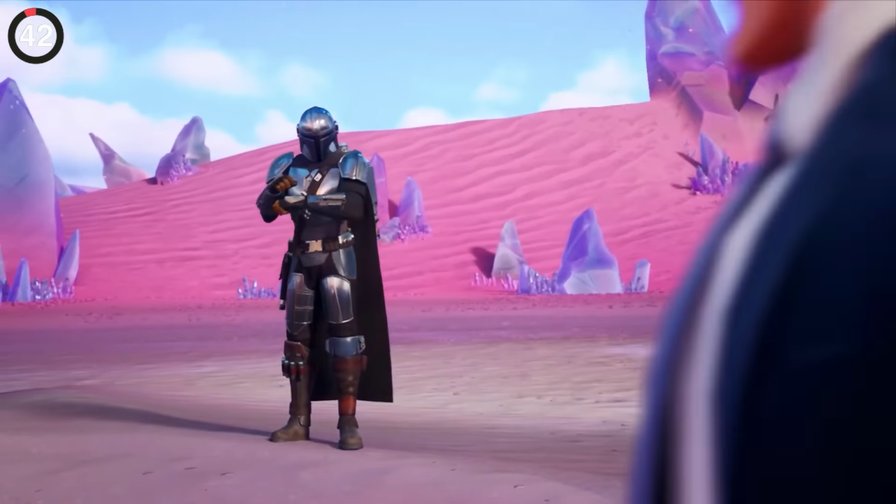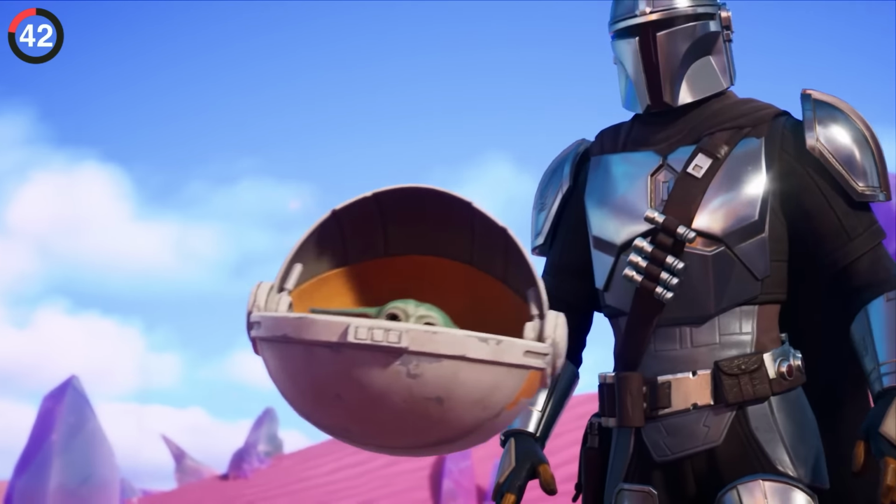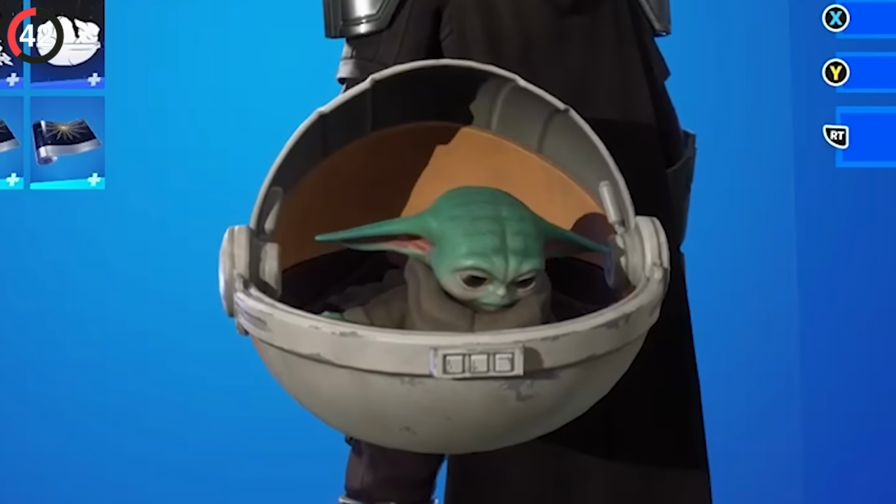Now, Grogu is actually in the game twice, but his first appearance has some secrets of their own. If you wait long enough, you can see him pick up and play with a silver ball, just like the series.